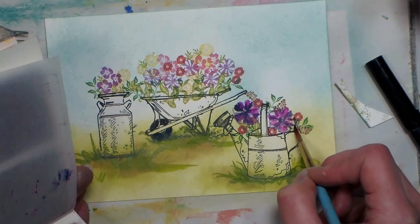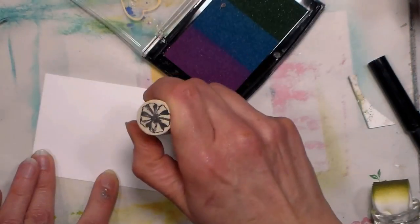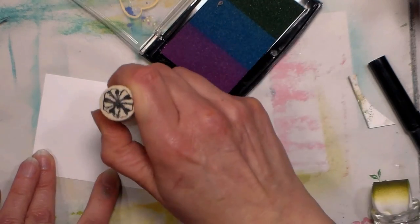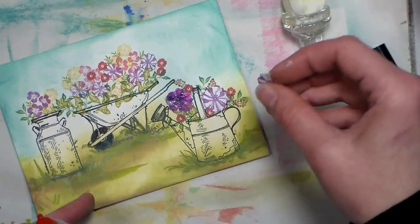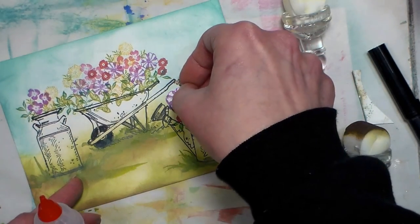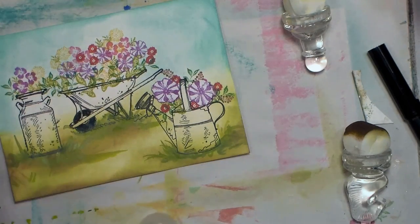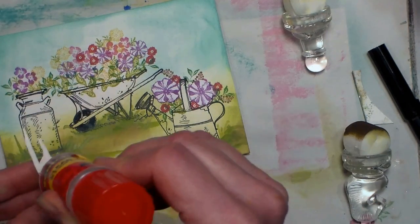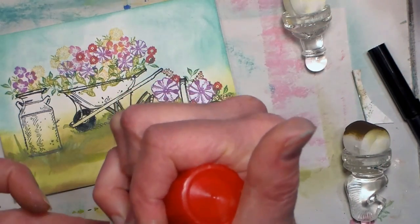And I figured this would be a perfect opportunity to do a little decoupage. So I stamped those petunias twice on a scrap of white paper and cut them out so I could glue them onto the panel over the offending watercolor petunias. I also trimmed my panel a little bit smaller and inked the edges with brown and blue ink to make them have a little bit more of a frame. And I think it's looking really nice now. I'm gonna go ahead and glue down all of my metal pieces as well.